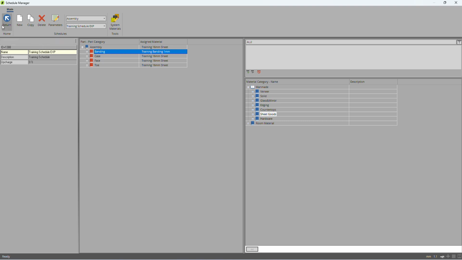Right. So what we now need to do is a door material schedule. Door material schedules are actually very easy. They work exactly the same. They're actually just a lot easier. It's a lot less information that you need to put in because with a cabinet you have all the different parts. A door is just a slab panel, maybe has a frame and the edge.